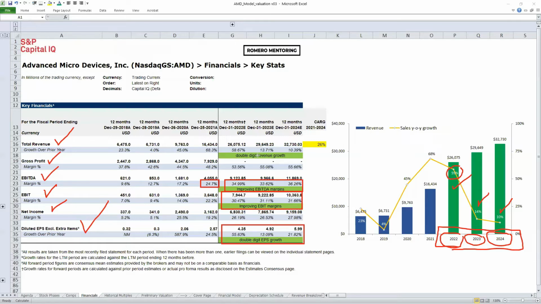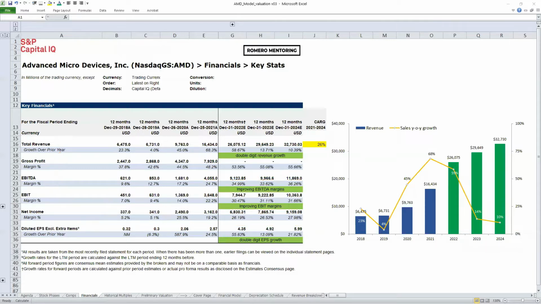So even though the stock is down approximately 40% from its all-time high, this could potentially be a bottom, right? And you've seen in the last several weeks that technology stocks have been rallying as well. And we're definitely going to be able to look at the stock chart of AMD to apply a little bit of technical analysis as well. But from a financial standpoint, my conclusion is that AMD is healthy, especially when we're looking at 2022, 2023, and 2024 numbers. So this is a plus for me from a financial standpoint.